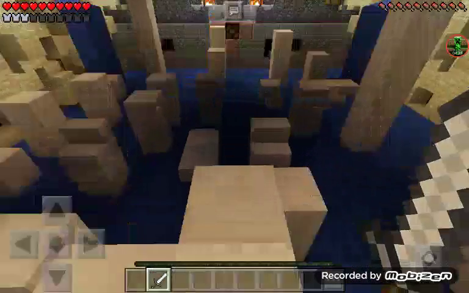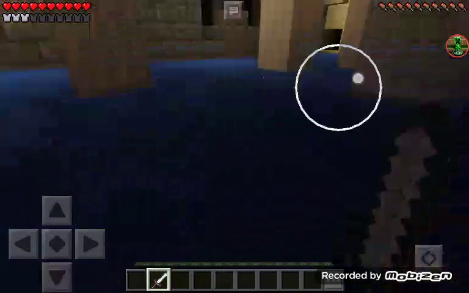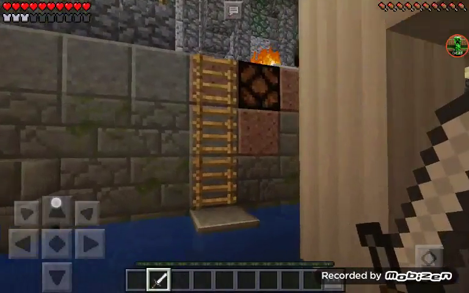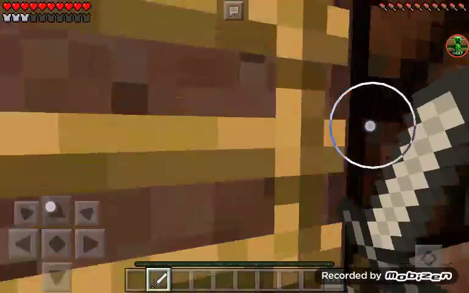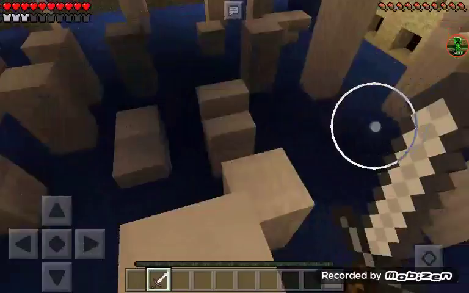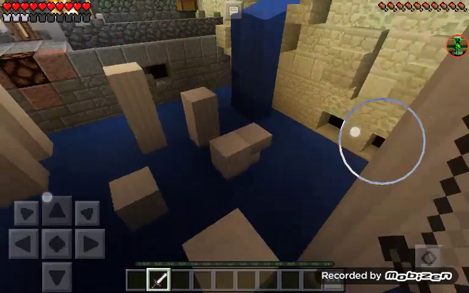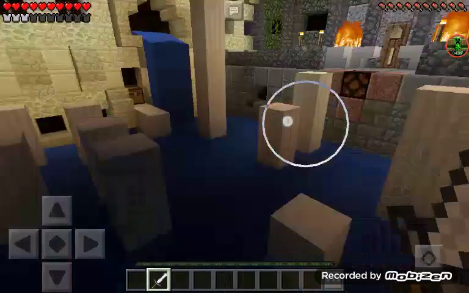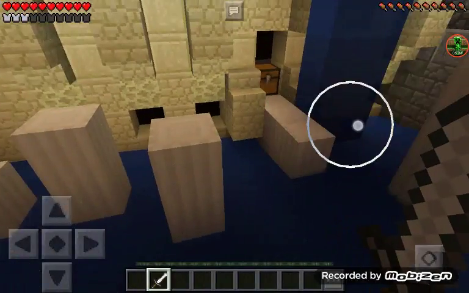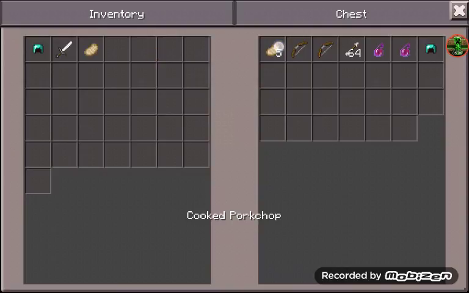More parkour. Great. Huh. There's a random light right here. I don't know what that's supposed to be for. It's like a parkour maze, actually, if you look at it. Oh wait, there's a chest over here. Yeah. Made it.